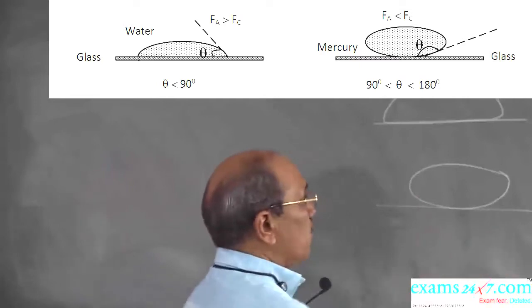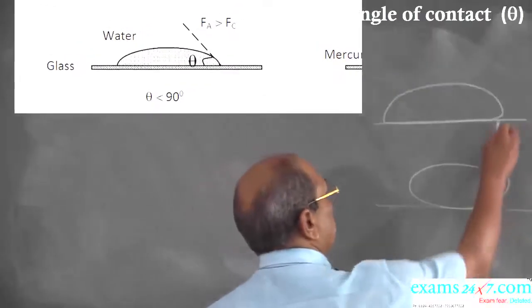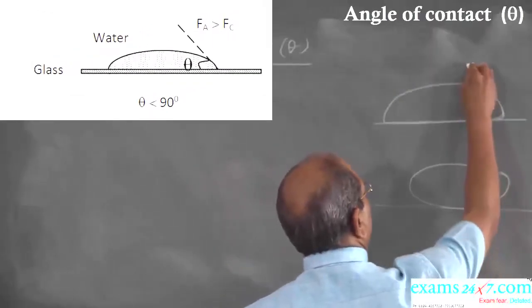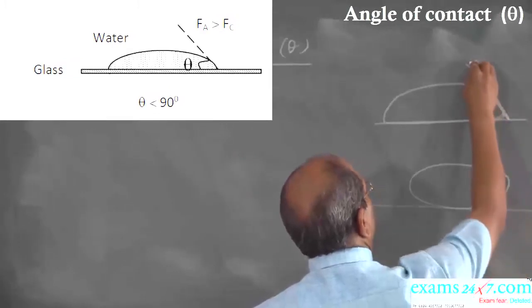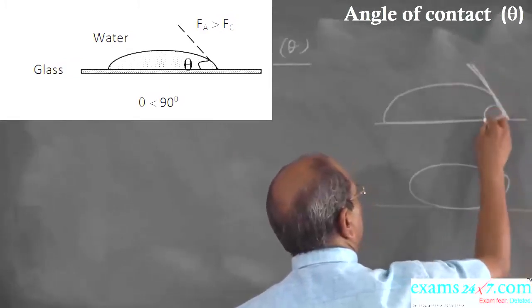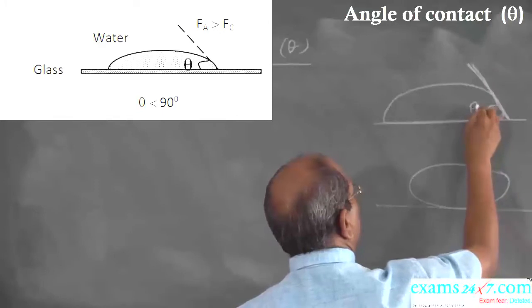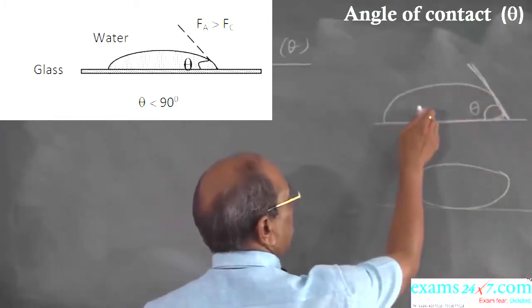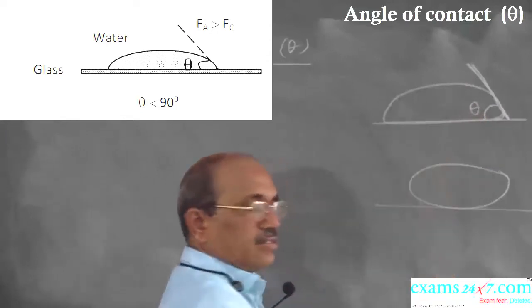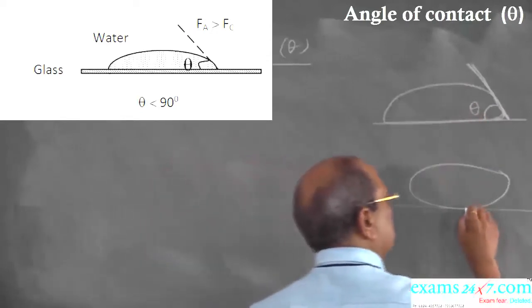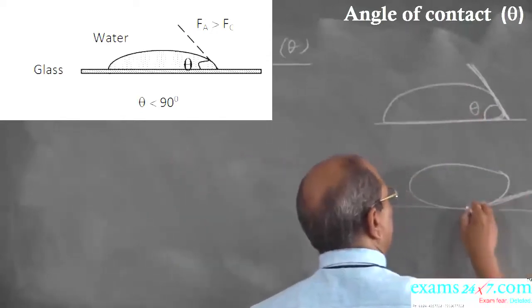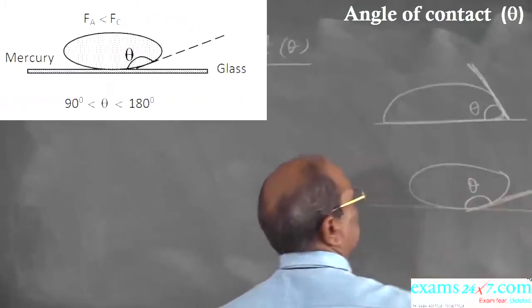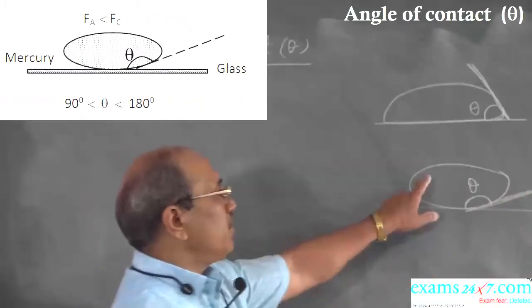So the angle of contact is defined as follows: draw the tangent to the liquid surface, and this tangent makes some angle with respect to the solid surface, measured within the liquid. Where it wets the surface, we observe an acute angle, and where it does not wet the surface, we see that the angle is more than 90 degrees. It's a liquid drop on a surface.